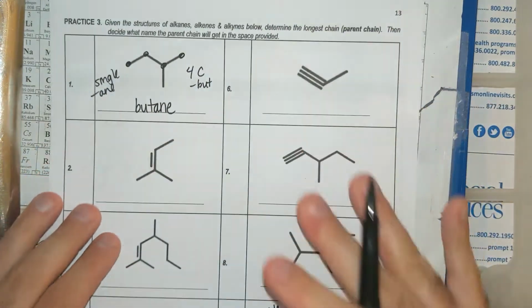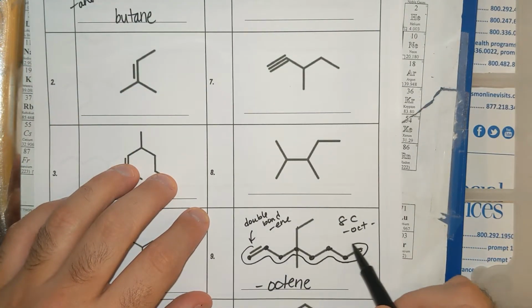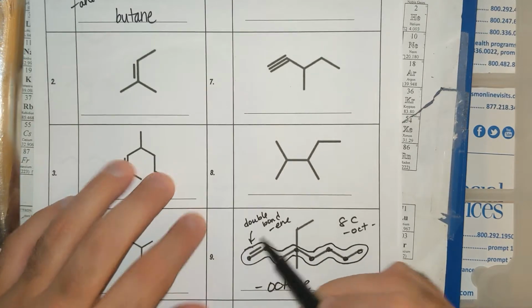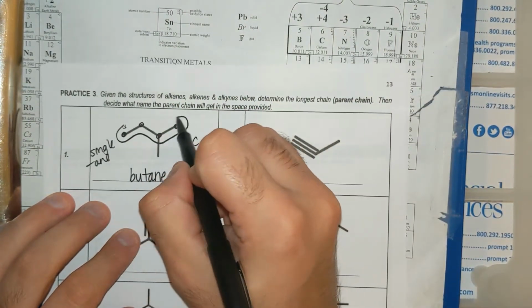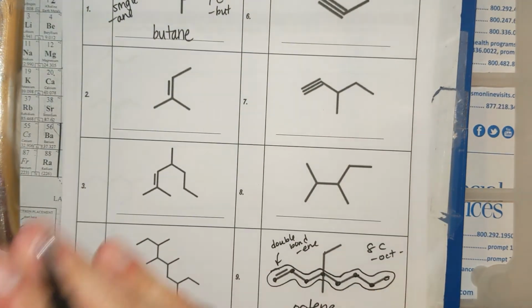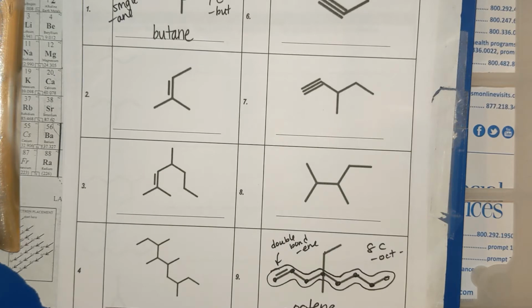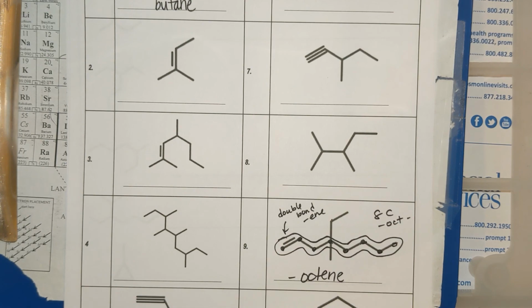We're not going to name these compounds completely. I'm just looking for the parent chain. We're ignoring the things that are attached to the chain for right now. But this is going to be my parent chain, as we mentioned in class with notes. My longest chain is, I have to figure out how many carbons, and I have to use the prefixes to figure out its name. All right, so use this video to help you with practices 1, 2, and 3, and to get the notes. If you have any questions or concerns, you could ask me during class.